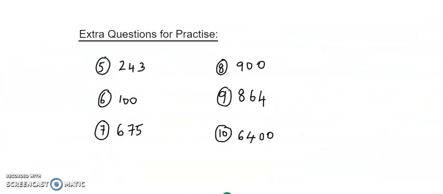These are the extra questions that I have taken. Again, if you can see here, I have taken 100. So without even doing the prime factorization, you can say which number is less. Okay, the others you have to do the prime factorization and figure out which number is less to make it a perfect cube. So that number you will multiply to make it a perfect cube. Okay, am I clear?